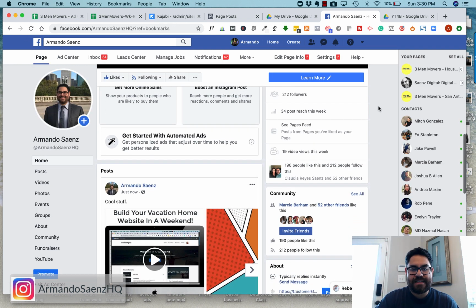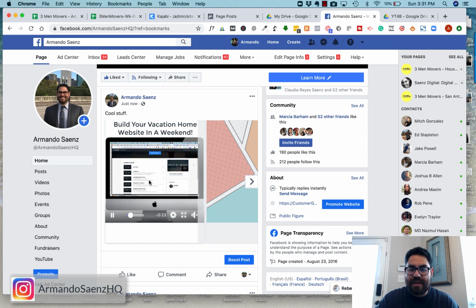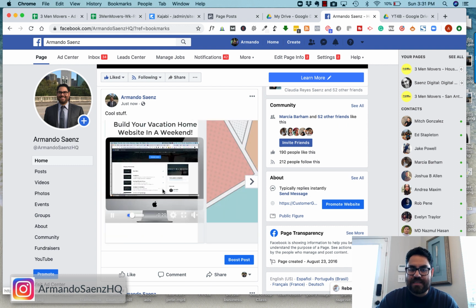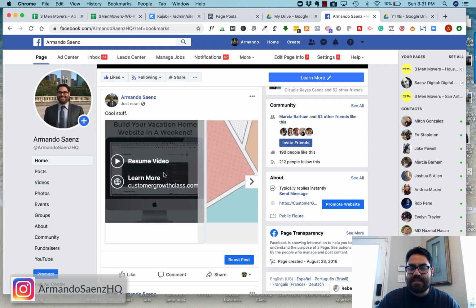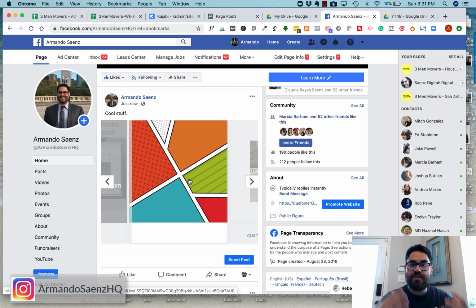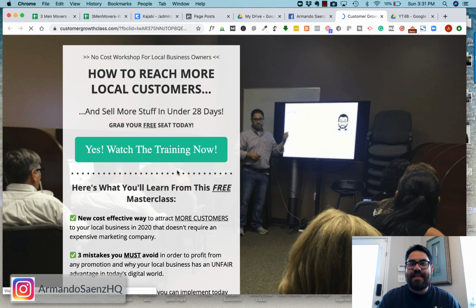And what you'll notice is that here is the post that we created from the ad. It is in fact a carousel post that has both a video and an image embedded in the actual post. And this is clickable. When I click on it, my link is embedded in there. When I click on the actual image, which is the effect that you want to get, this is why these posts have such a high engagement rate, because they're used on theme pages and meme pages. People are naturally drawn to these. They click on this, and it takes you to the URL that you set in the beginning. Okay, so that's exactly how you do it.